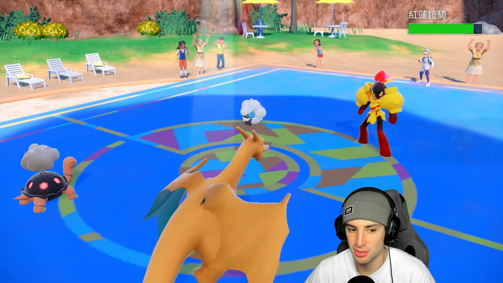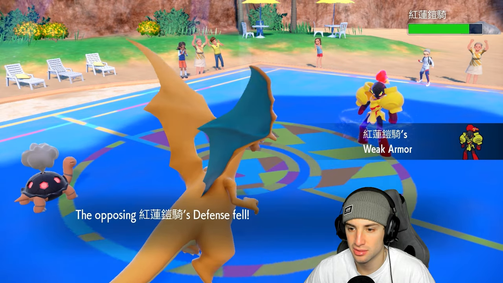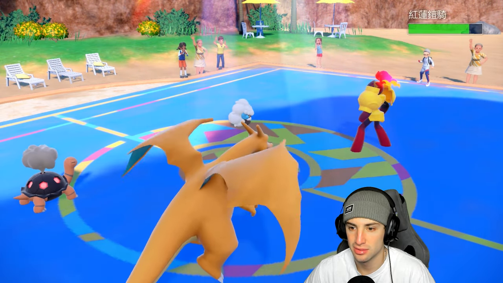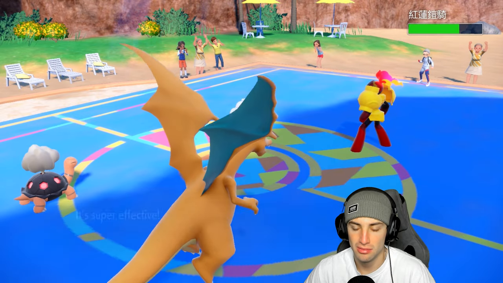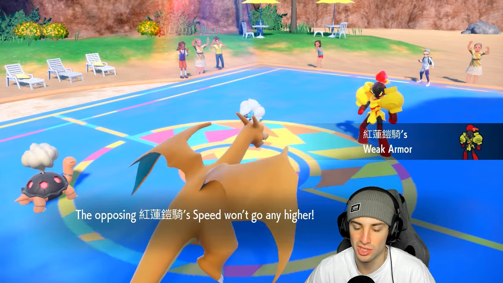He's going to be fast on the field. He's going to be doing an insane amount of damage. Really scary damage about to come out here. Really scary. So he's going to be plus 2 on Special Attack and plus 4 on Speed.